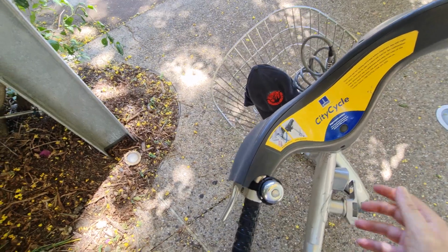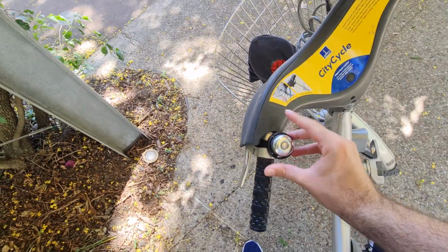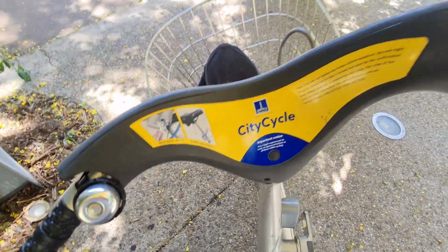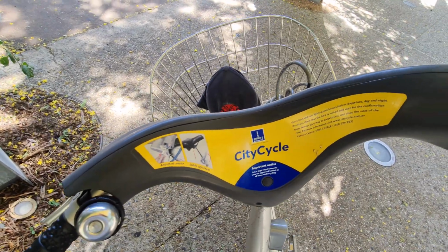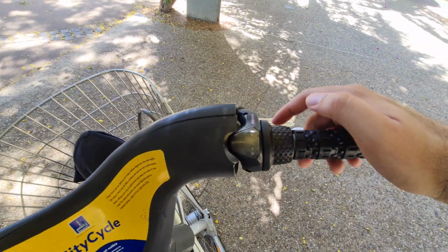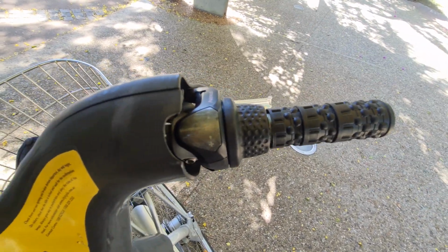pleasantly surprised. So whilst we've got the bike out, let's do a quick tour and I'll show you around what we've got. Alright, so we've got the essential bell, which you just turn like that. You've got a release button. Big warning stickers about wearing helmets because we're very strict about that in Australia. You've got gears. We've got 3 of them in fact. That's the docking station adapter, so you slide the bike in using that. We've got inboard brakes.